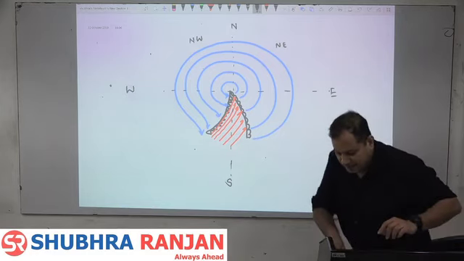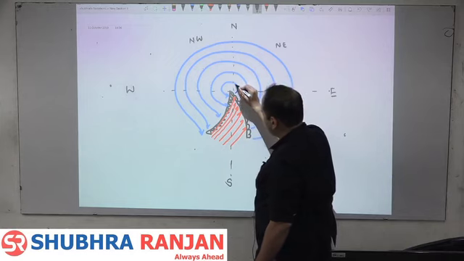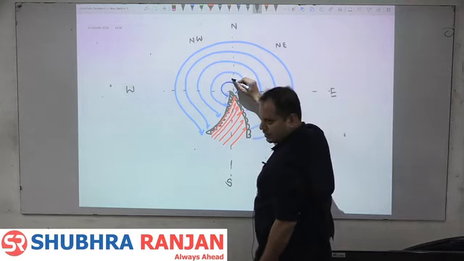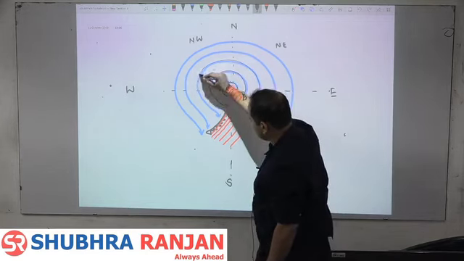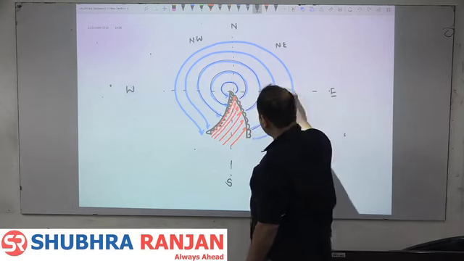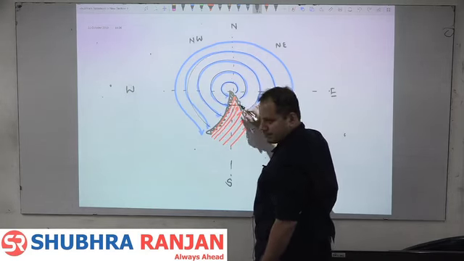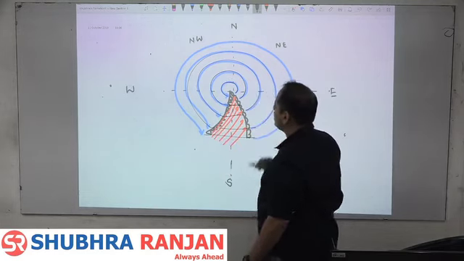If we consider these as isobars, here there is completely cold air, this is one isobar. As you go, the temperature becomes colder, so this is the second isobar. As we go, the temperature becomes colder, this is the third isobar. As we further go, the fourth isobar. But in this whole region there is the same temperature.